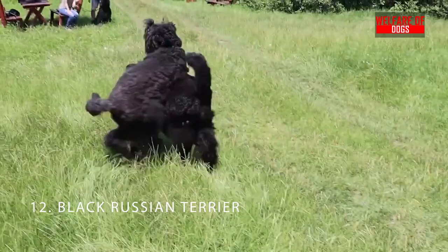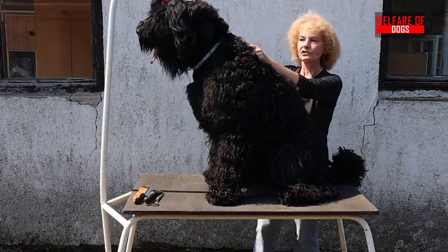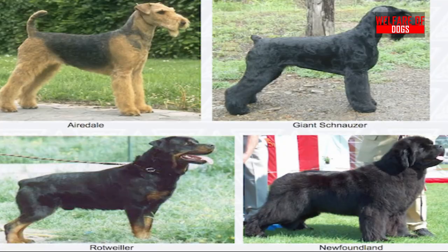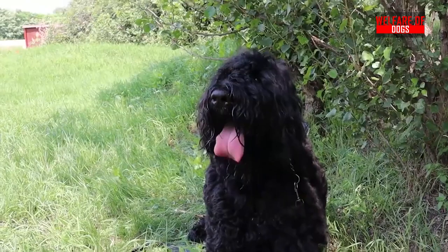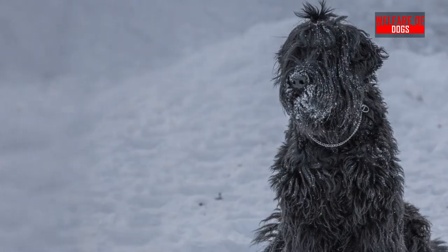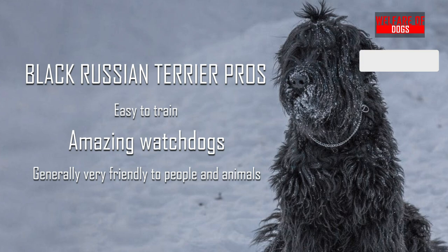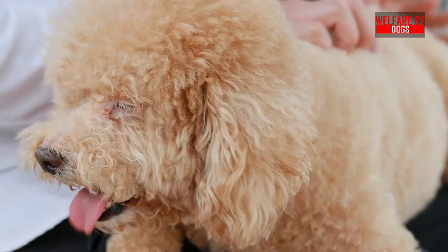12. Black Russian Terrier. The Black Russian Terrier was created as a dog for the military and police. It sheds very little from its thick coat, which would keep the dog warm during cold winter months. This breed is a cross between the Newfoundland, Airedale, Giant Schnauzer, and Rottweiler. However, the Black Russian Terrier's coat needs to be groomed on a regular basis to prevent mats, and the hair around their eyes needs to be trimmed to prevent irritation. Black Russian Terrier pros: Easy to train, amazing watchdogs, generally very friendly to people and animals. Black Russian Terrier cons: Low to average intelligence, stubborn personality, commonly have health issues.